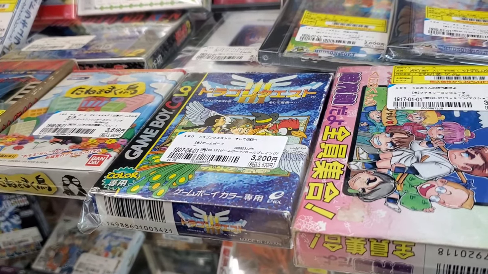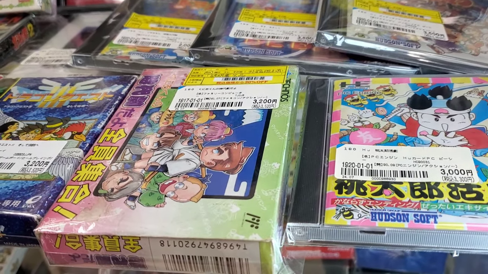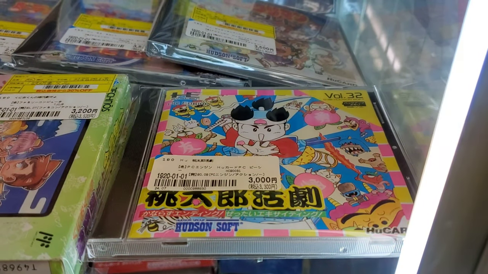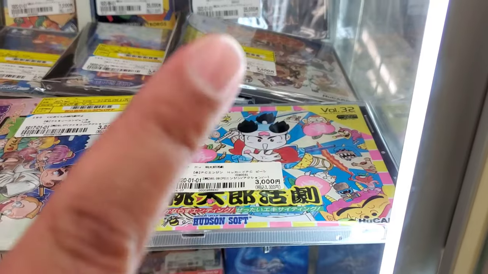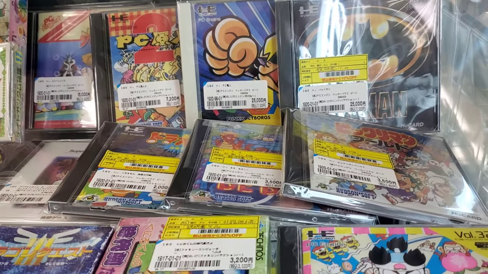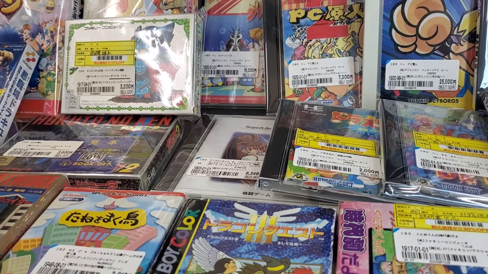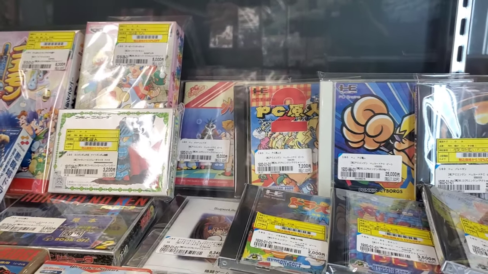Dragon Quest III for the Game Boy. Kunio-kun for 3,200, that's not bad. Momotaro Katsugeki, this is the action game for Momotaro for 3,000 yen. That's actually a decent price for this game. Bikuri Mountain World, that is Wonder Boy 2 for 3,500. B-Ball for 3,500, a puzzle game. Doraemon Make You Daisaku-sen. This one is a puzzle game for PC Engine.